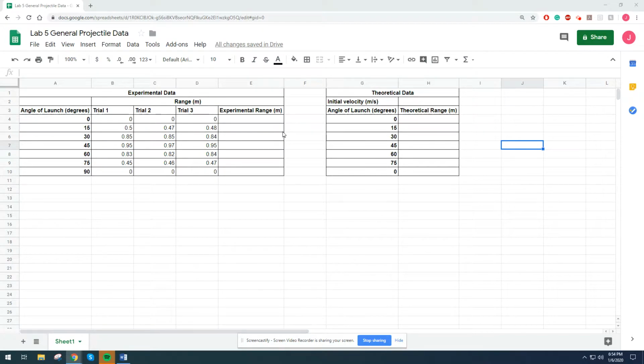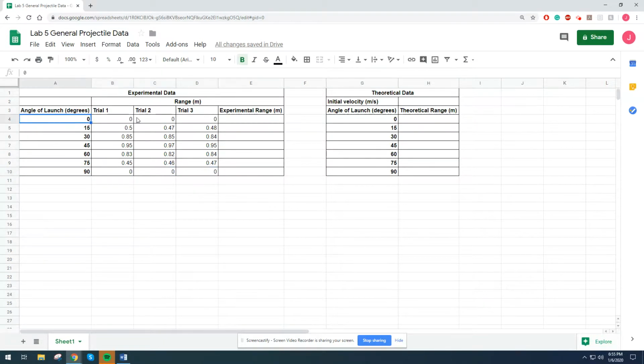So I have my data table set up, experimental data. So this is what I recorded in class, and we're going to develop this now through this video. Okay. This actually should be 90 degrees. So I put 2 extra data points here that we didn't actually measure, but it's because I told you guys it was dangerous. But we can kind of see that if you launch it at 0 degrees, it's not actually going to travel. We're only putting this and 90 degrees on a data table so that our graph looks nicer and more complete. You'll see what I mean when I actually create the graph.